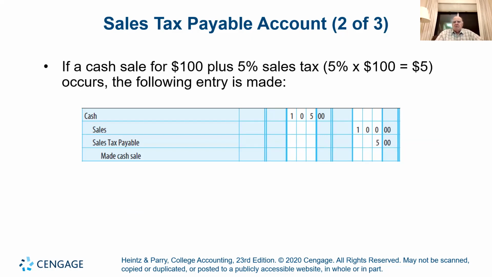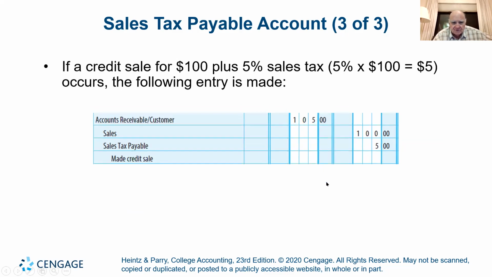So here's a simple example, and I know you'll have this kind of journal entry on the next exam. Cash sale for $100, 5% sales tax. How much cash will this company receive? $105. Only $100 is the merchandise. The $5 is the sales tax payable. Now, if this was accounts receivable, when we get paid, we would credit the accounts receivable. Here, they turned it into a cash sale.